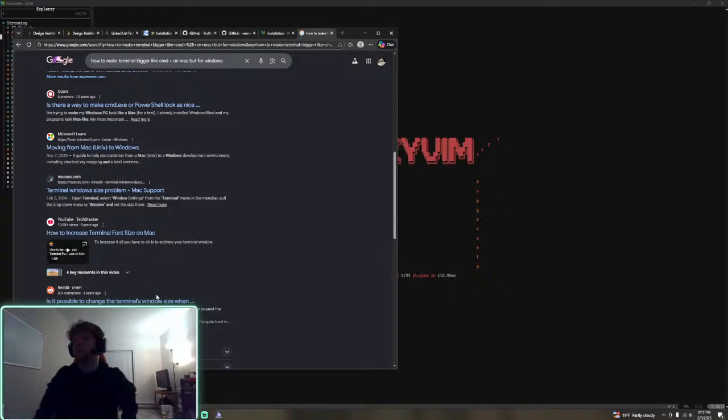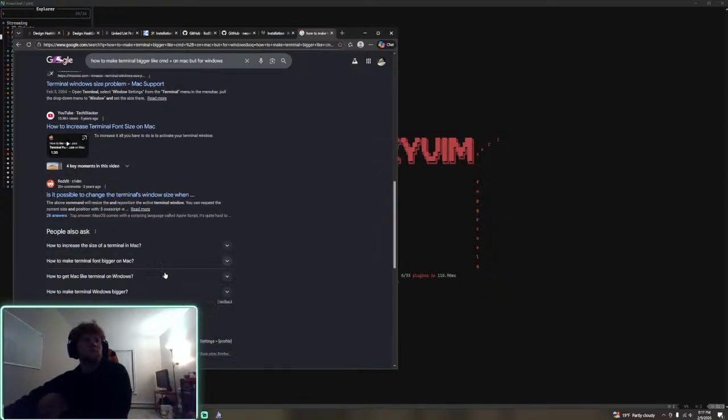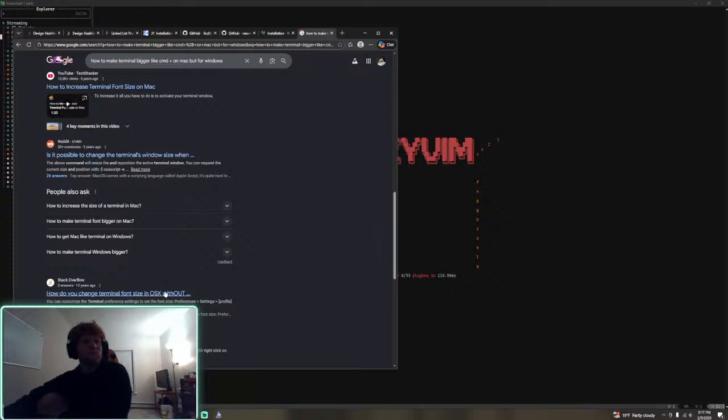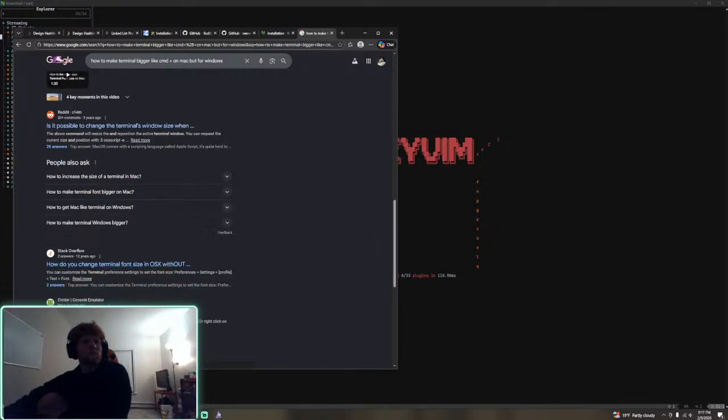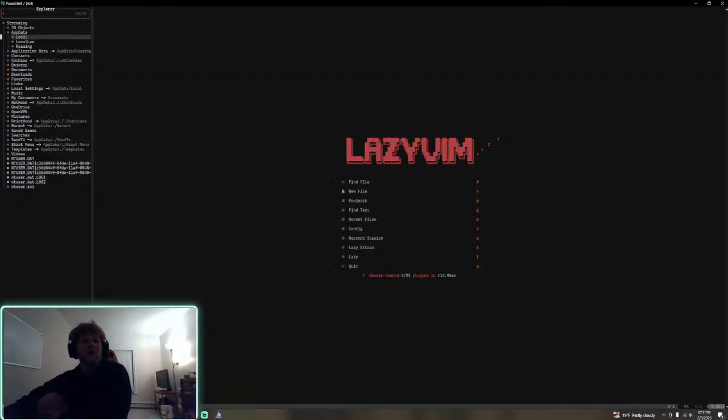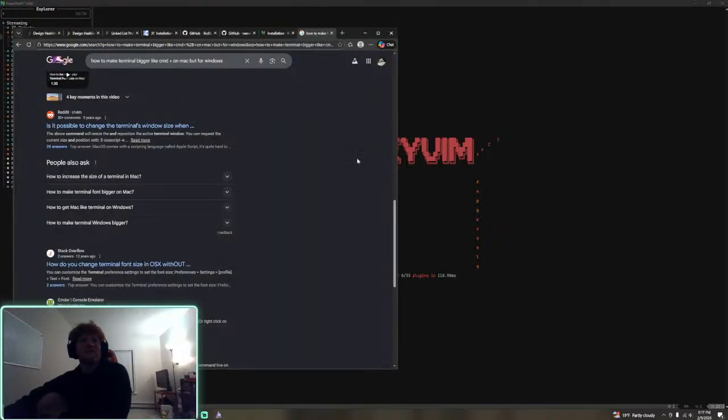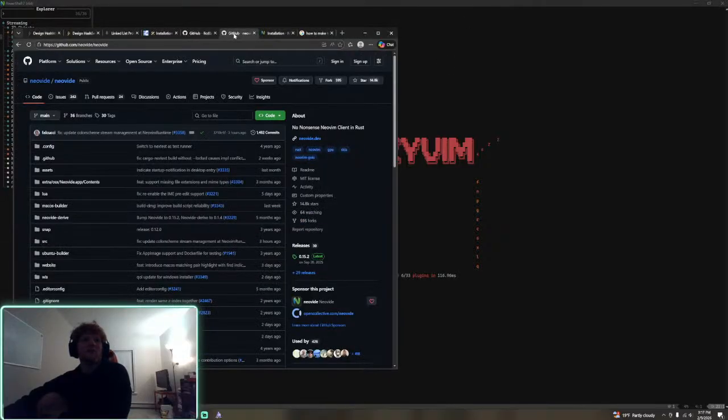Like, this is just way too small for programming, and it's definitely way too small for people to see. And this is supposed to be a better emulator, so I don't know why. Maybe I can do this in NeoVim? Yeah, let's just install NeoVim. Maybe that'll solve all my problems.